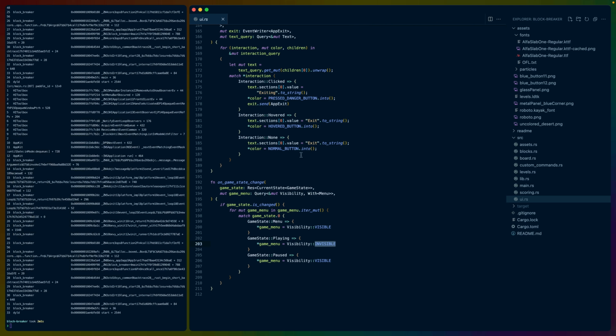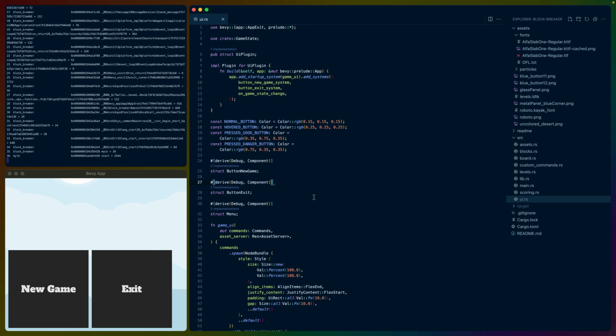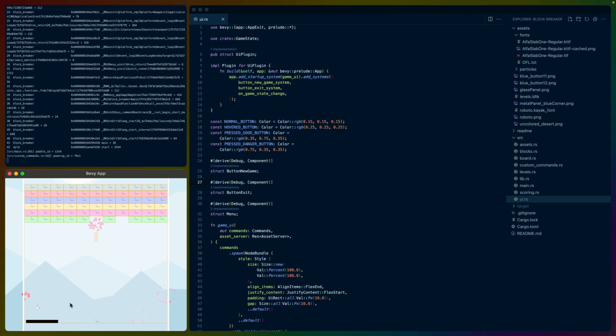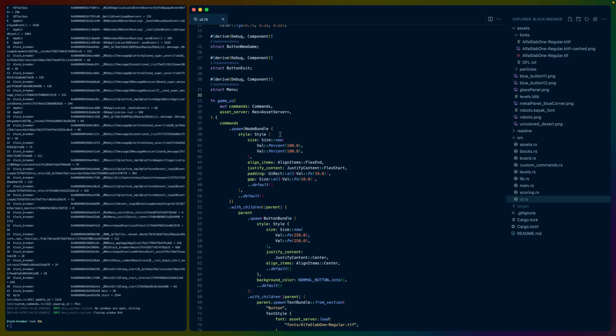Very similar to what you would see if you went and looked at the Bevy UI button example or something like that. And here we have the full upgraded to Bevy 0.10 game. It looks much the same. It doesn't do anything really different. You can see that Bevy Hanabi with the particles is working, Bevy Rapier with the collisions is working, as well as anything else that we actually have running. So we can lose the game here and I'll click out. Our UI code really didn't have to change at all.